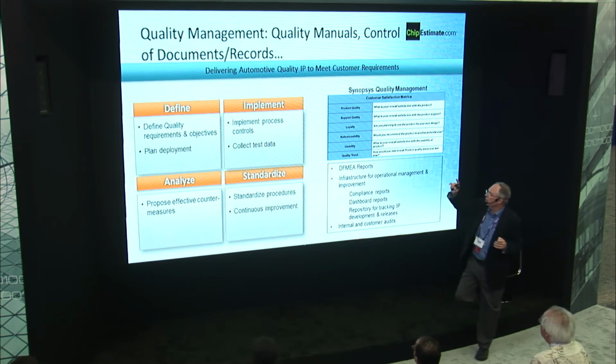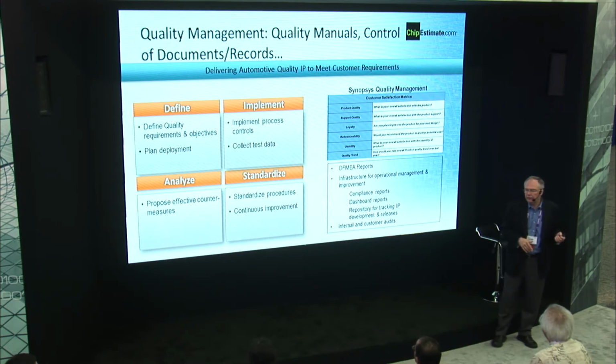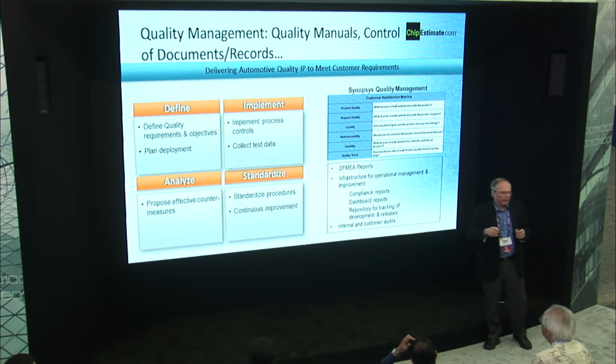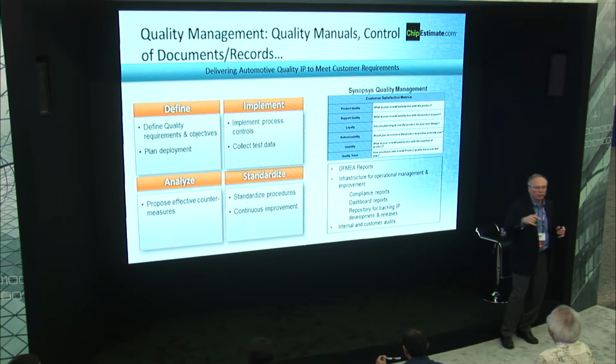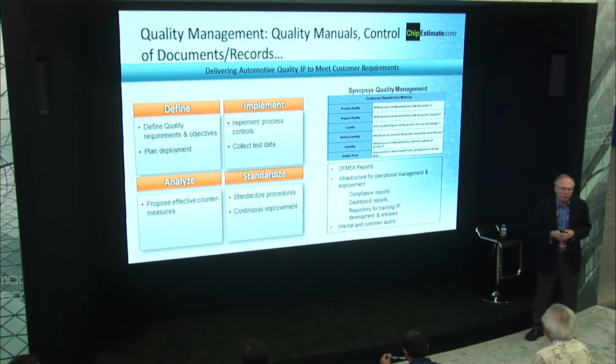In terms of the process controls, there have to be controls. You're getting ready for a tape out, and there's an open. You just have to go into your editor, put a little piece of wire there, and the problem's fixed, right? Next route, there's a revision. Somebody else has to do that. They don't know that that wire got there. So there has to be strict traceability in the release of these to make sure people don't do that, because that's how it happens. And you need a quality management that has to be supported by management as well as have buy-in for all the team.